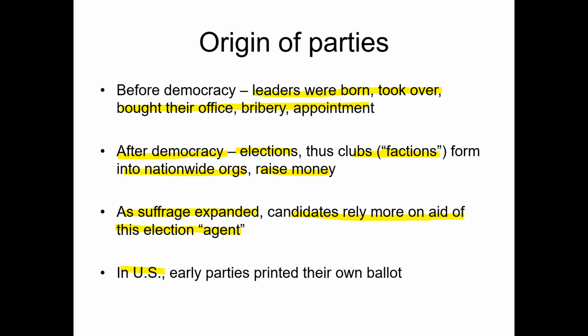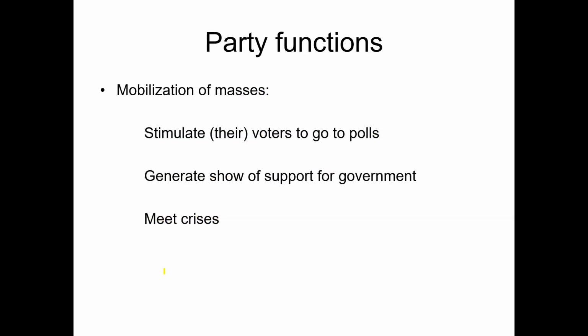The parties actually printed their own ballots and then recruited people to vote for them. So prior to the late 1800s, when people went to the voting box, everybody knew who they were going to vote for, because they had to get that party's ballot and then take it to the ballot box. They changed the system in the late 1800s so that there was a uniform ballot that had all the candidates on one piece of paper, and it was a secret ballot. It took a lot of the control of the political parties out of the elections once they started to do that.